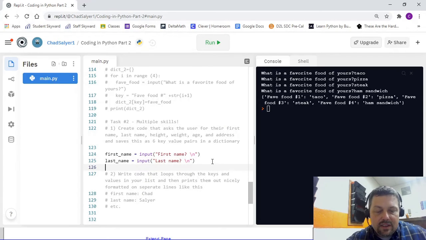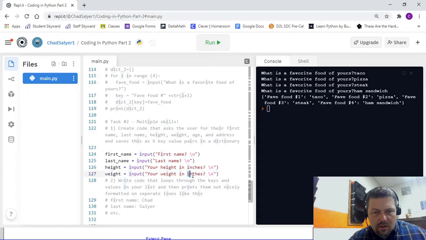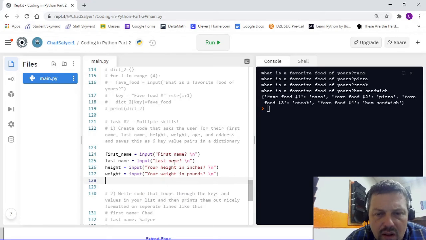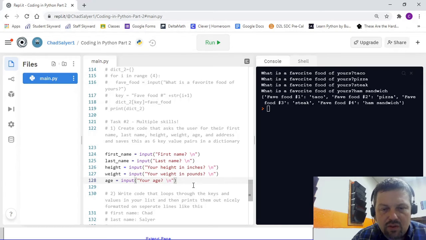And then the height. And then weight. And age. And address.